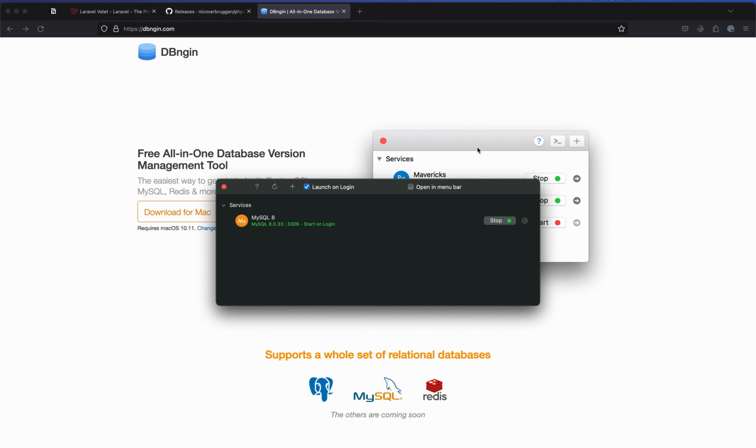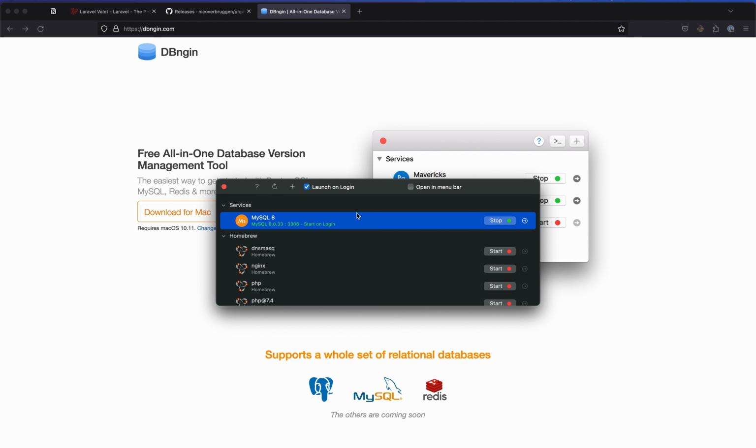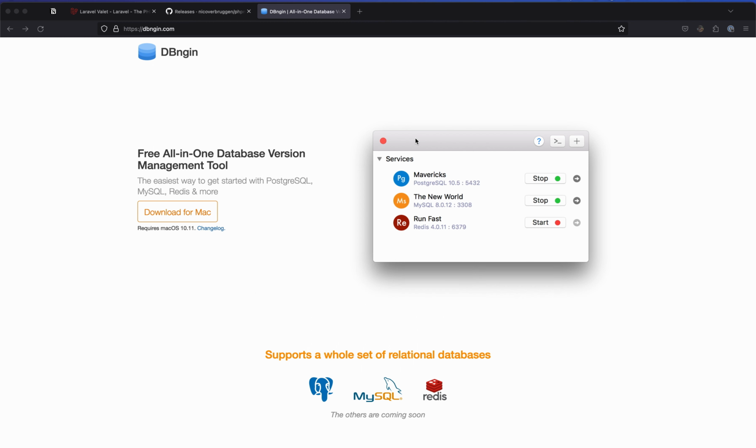It is very easy to spin up a database app. I see I have this MySQL 8 running, and you can just create a new database like this, maybe MySQL, Postgres, and Redis. So yeah, it's very easy. Once you have that running, you know what to do. You can easily look up how to add that configuration to your specific CMS. So you'll have all the address details, etc. here. So I can just quit that.